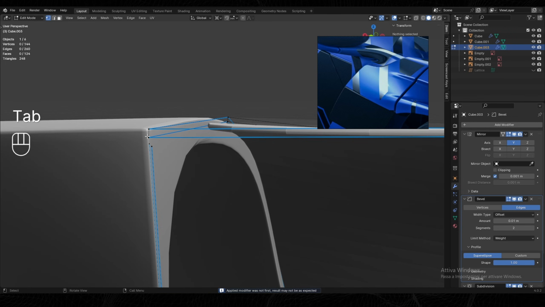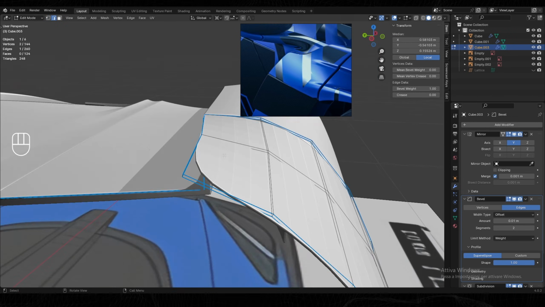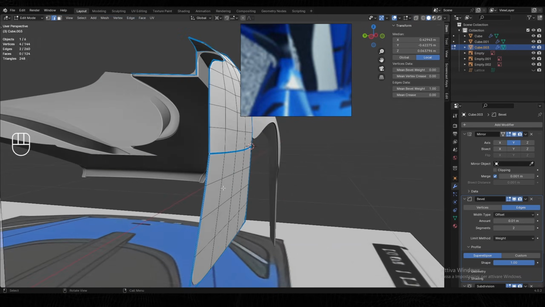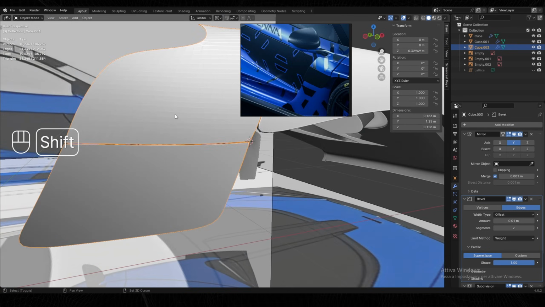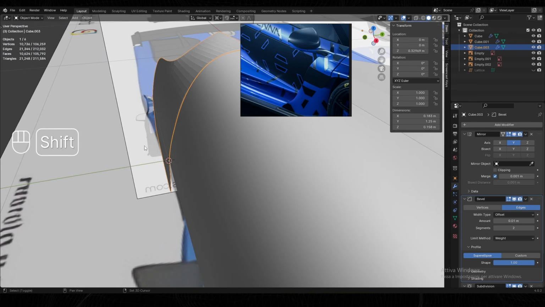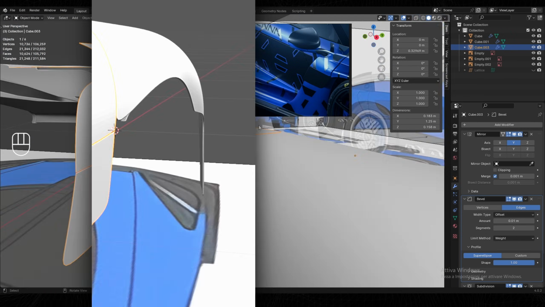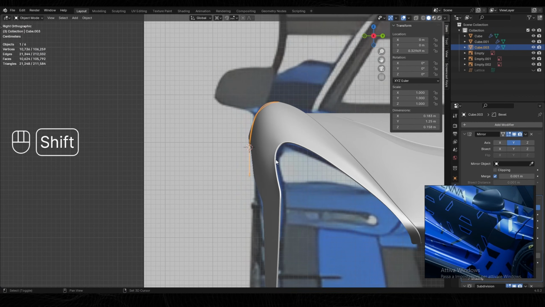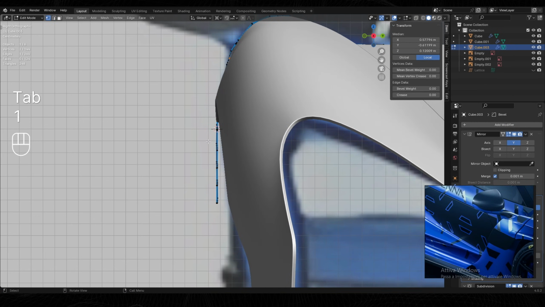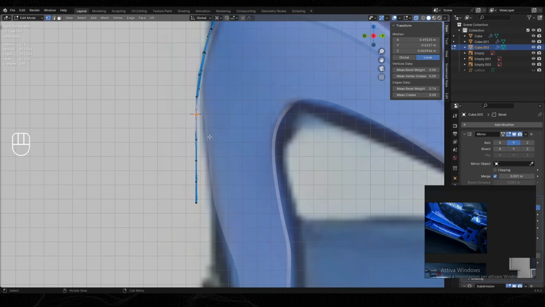Now you'll be able to select these edges and apply bevels to them. We'll also need to adjust our model on front view. Just select these vertices and make them follow the curvature of the rest of the car.